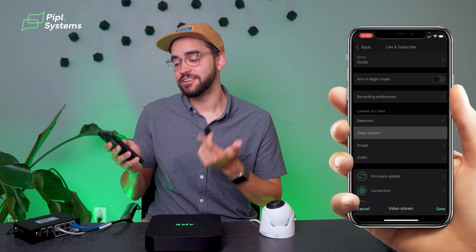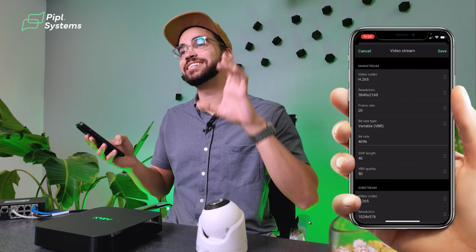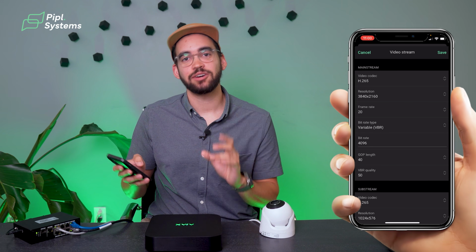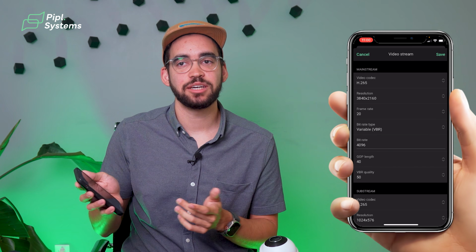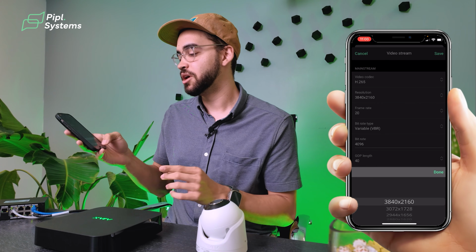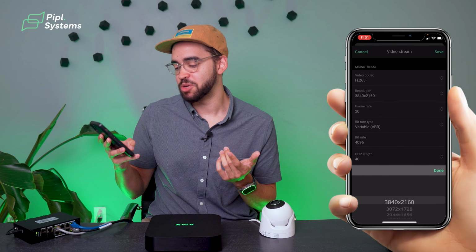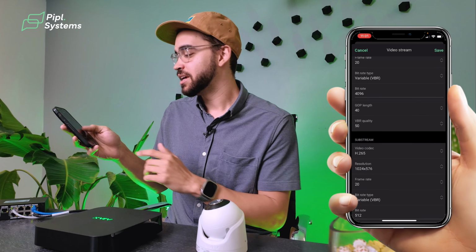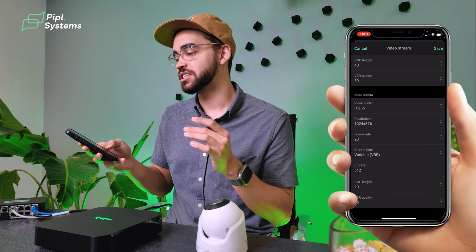Now, if we go inside video stream, you have all the information. So when streaming from the camera, again, these cameras have a mainstream and a substream, and the default settings are H.265, 4K, 20 frame rate, and you can change them all by clicking on the arrows on the right of the settings. So if I click on my resolution here, well, I can go down below to 1024 by 576. But I like my image crisp and crystal clear, so I will leave it at 4K. And same thing with the substream. So here you have your default settings, but anything can be changed at all times.